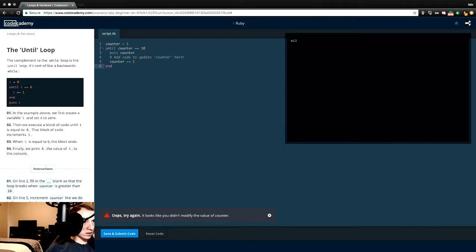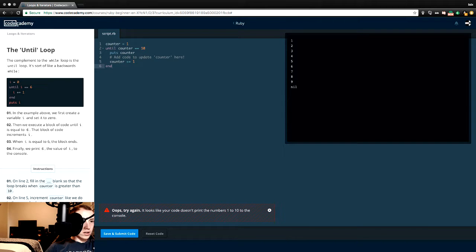Print counter, which they don't have. They've got puts I down here, but we've got puts counter here. I plus equals 1, counter plus equals 1, and an end. Maybe it was probably this. Hopefully it was that. The double equals.